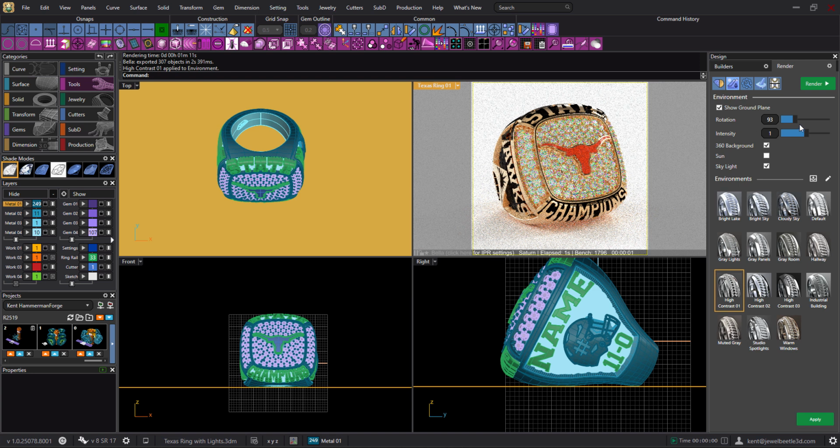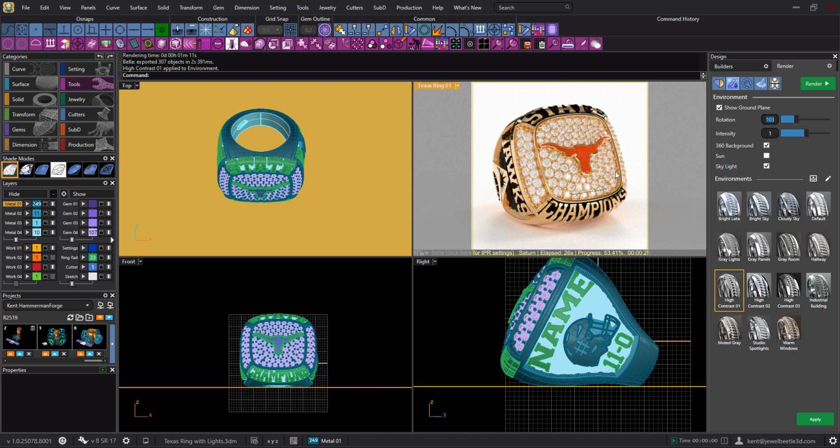There we have some there. As it turns out, somewhere in there, what I liked was about 103. And so we have a nice highlight on the gold here and a nice highlight here. We've got some light on state. It's a little dark still. Champions is looking real nice and shiny, and we've got good reflection here, but it's a bit dark here still.